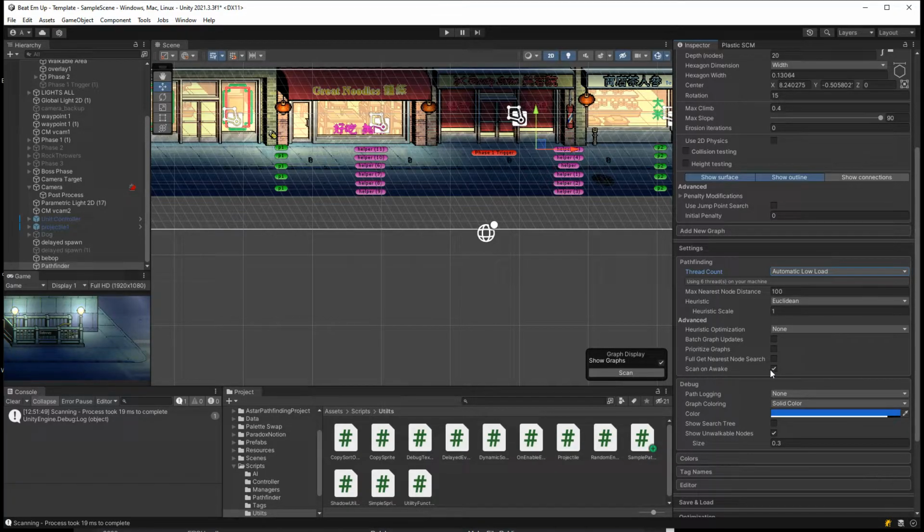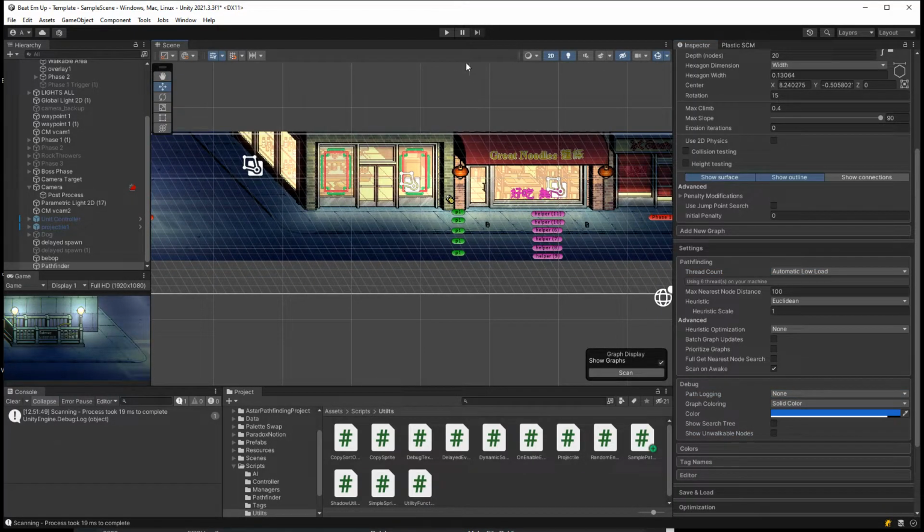And you can also do scan. I'm just going to leave scan on awake and path logging to none. And I'm just going to untick show unwalkable nodes.